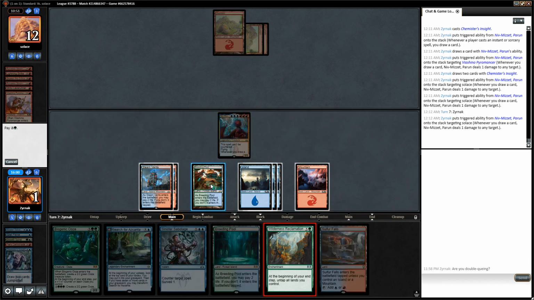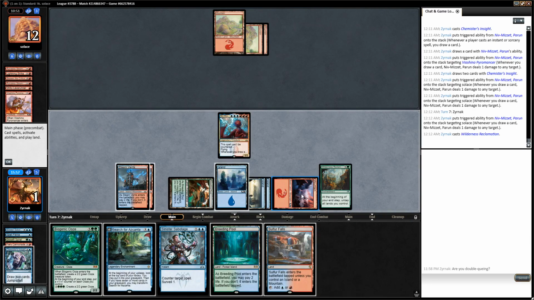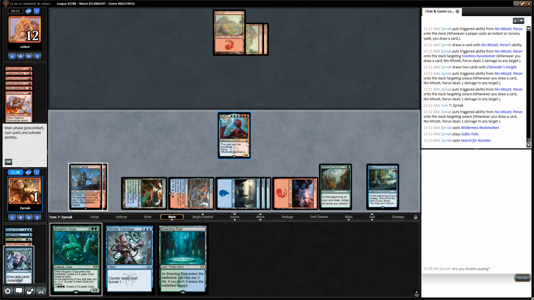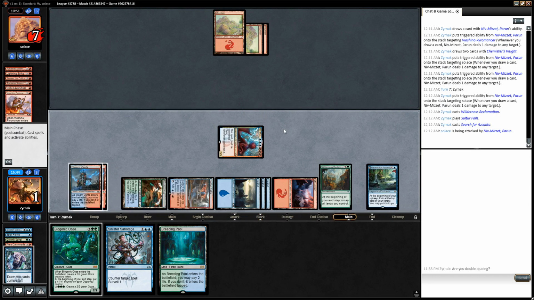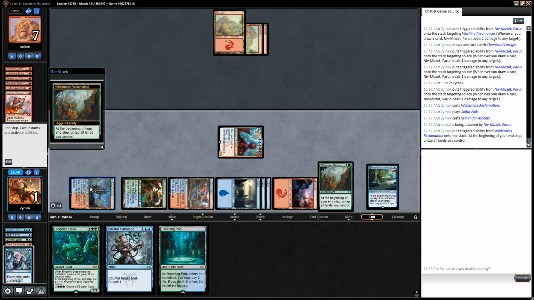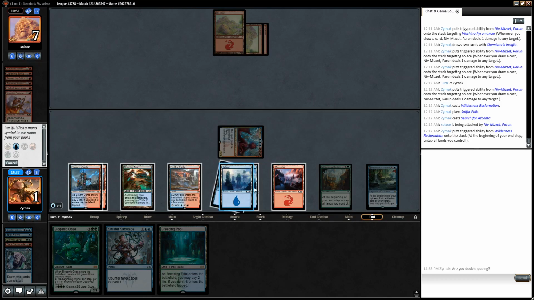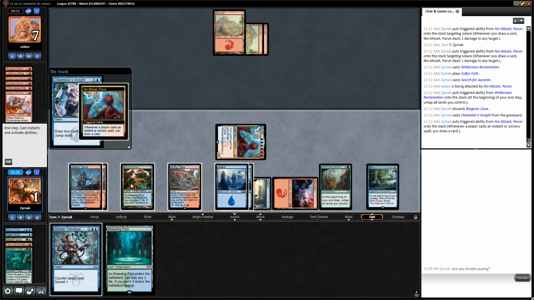So let's play Reclamation. Sulfur Falls. Search for Azcanta. Attack. Reclamation goes on the stack. Those two. Don't think I need the Ooze.